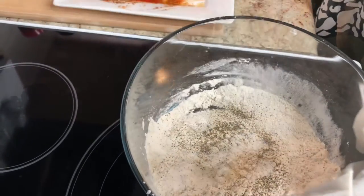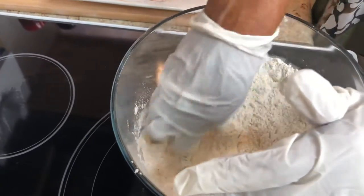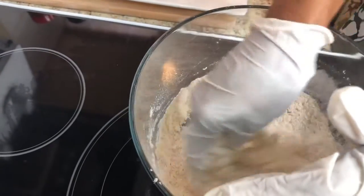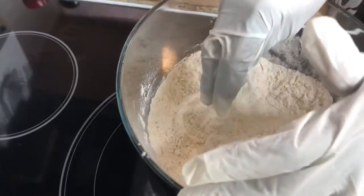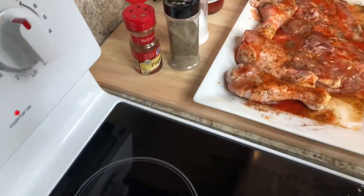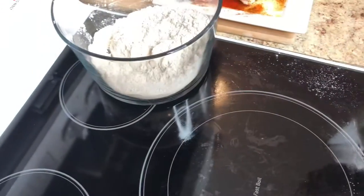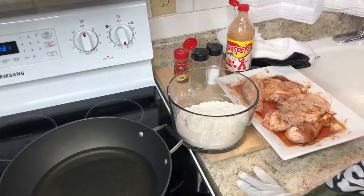Making a mess, y'all. I told y'all about the mess, how you bring your skillet over, but that's okay. That's easy to wipe off. Flour. So I got pepper, salt, and paprika in here. And the chicken is seasoned with salt, pepper, paprika, and hot sauce. So I'm gonna take this right here, and I'll get back with you.